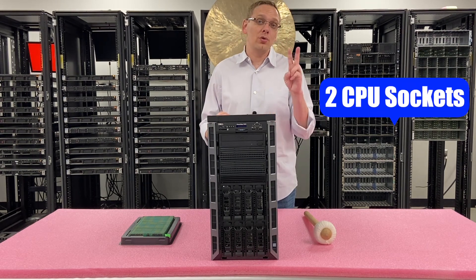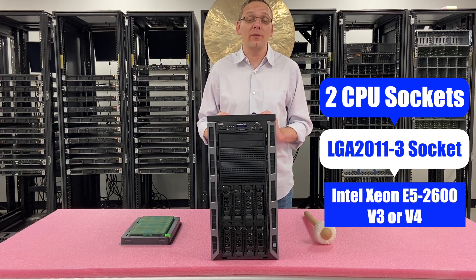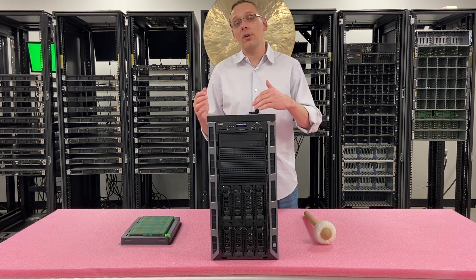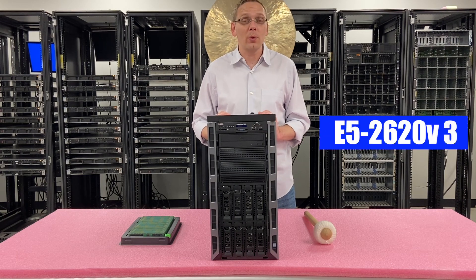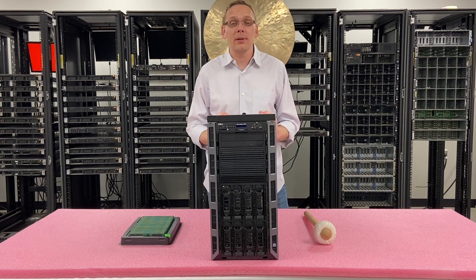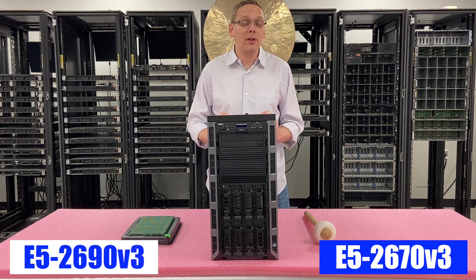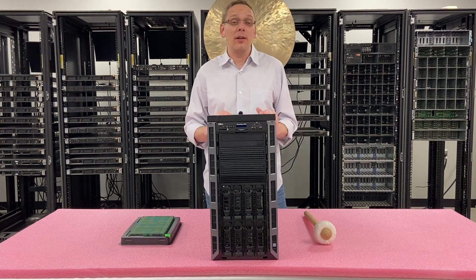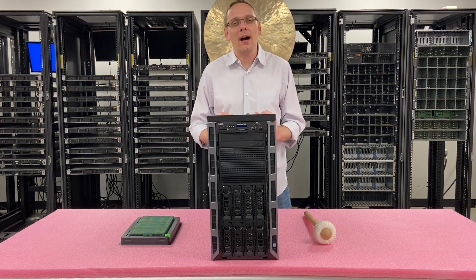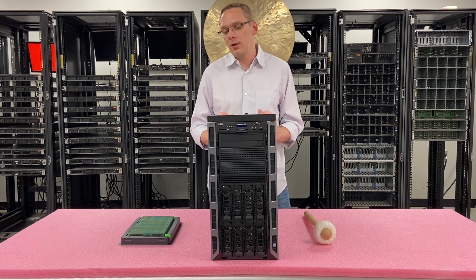As far as the CPUs are concerned, there are two CPU sockets. It's an LGA 2011-3 socket, which means you can use Intel Xeon E5-2600 v3 or v4 series. On the low end, something like an E5-2620 v3 — a hex-core — you can put two of them in and get 12 cores for really cheap. Personally I like something more robust, like an E5-2670 v3 or E5-2690 v3 — really good price points. If you want something high-end, you can go with an E5-2695 v4 or E5-2699. For everyday users wanting a good proc at a good price point, the E5-2660/2670 v3 or v4 range is generally a great value.